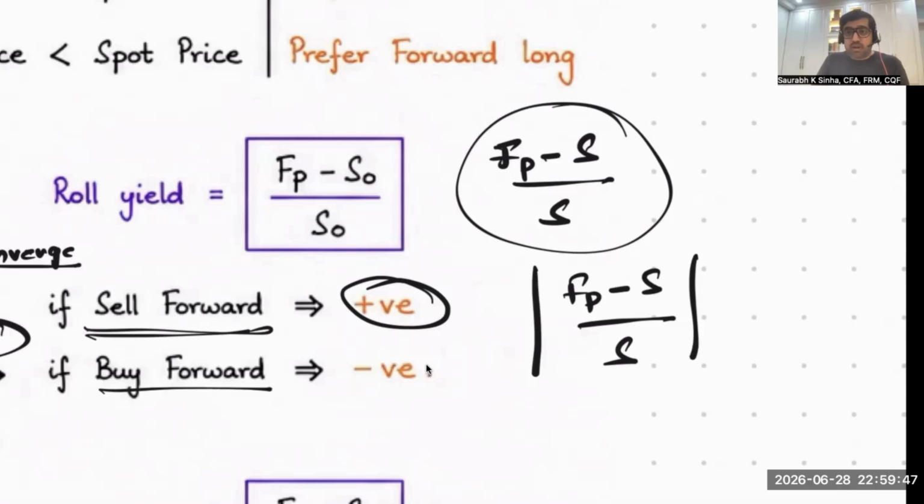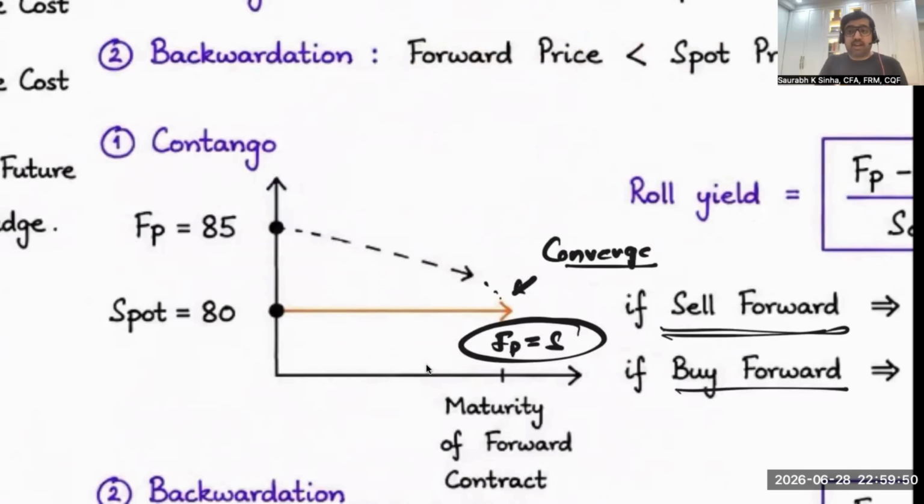But if you buy the forward contract, see, if you buy the forward contract at 85, you have an obligation to buy the underlying asset in the future at 85. But in the actual future, what is happening? The spot is trading, the underlying asset is trading at 80 only. So you have to buy the underlying asset in the forward contract at 85. However, in the spot market, it is only trading at 80. So you will buy at 85 and sell in the market at 80.